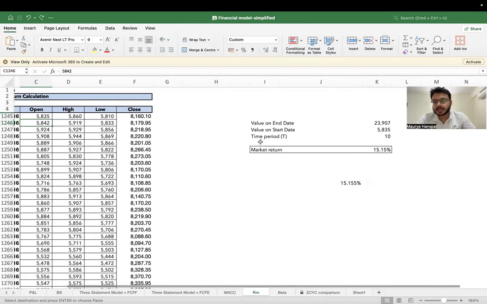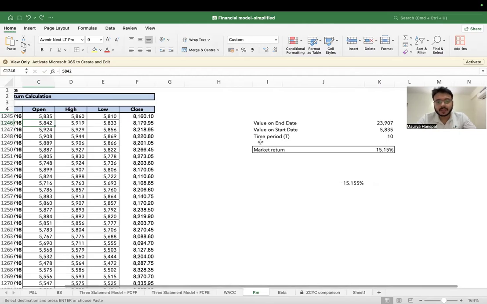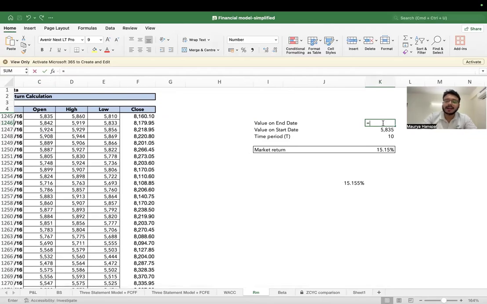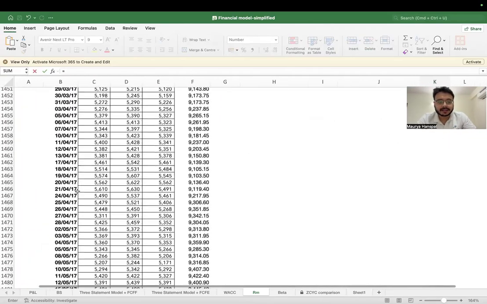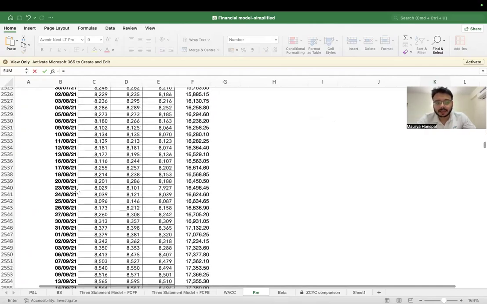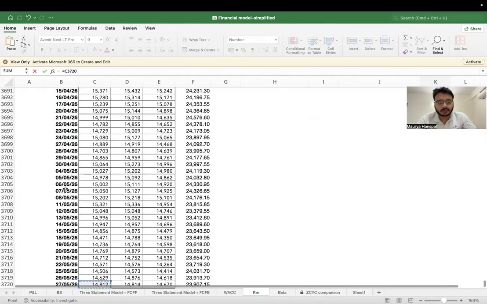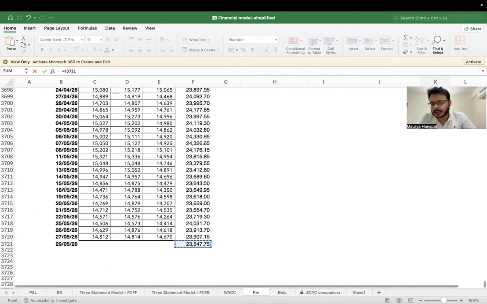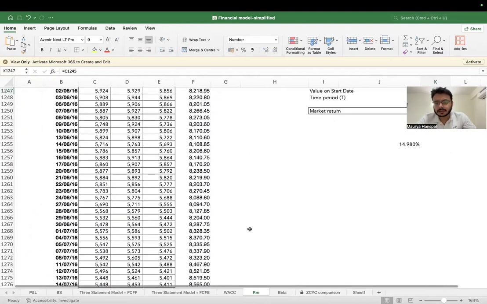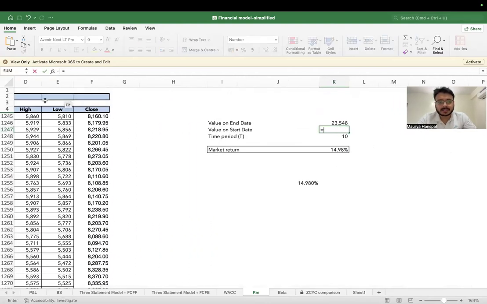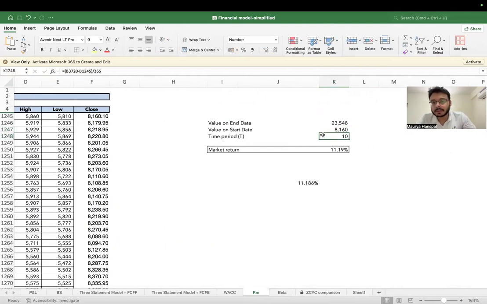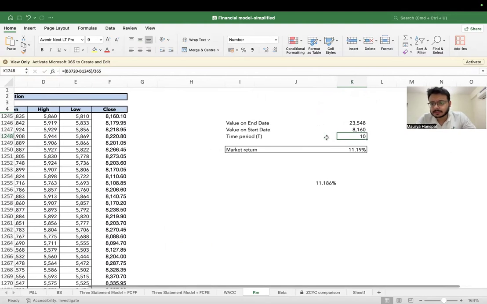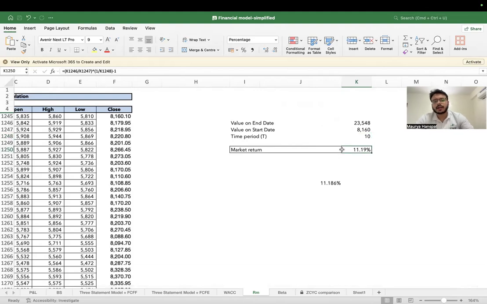ठीक है, and based upon the closing price I can calculate, right? So what is the value as on the end date? My end date is 2026 का date, right? So I can just simply go down. I can just take the last में कितना value आया है as on 29th, right? तो last working day रहा है. It is 23,547. I took it here. The value as on the start date is this, correct? My time period. How much is my time period? For 10 years I've taken, right? I've taken the time period 10 years because मैं 10 साल के लिए निकाल रहा हूँ, right?